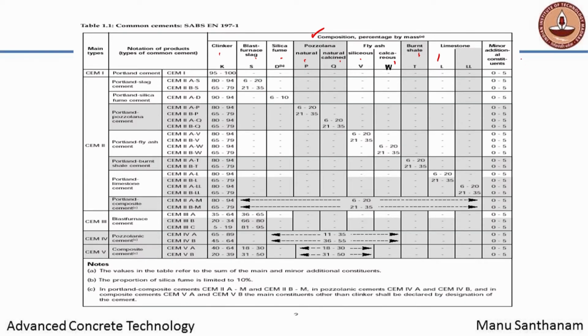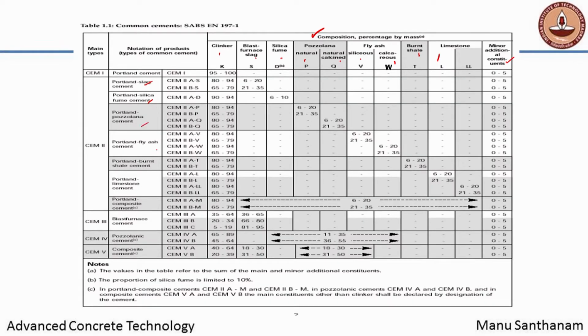So, and then of course, you have minor additional constituents which are 0 to 5% in all the cases. So, if you look at CEM 1, obviously you have 95 to 100% clinker, up to 5% is additional constituents, that is 5% of performance improver. Now, all this is minus gypsum. Okay. Please remember that there is always gypsum that you need to add in the cement to control the setting and hardening process. Without gypsum, you can't have a cement. Okay. So, in all these cases there will be gypsum added, but these are only the cement minus the gypsum.